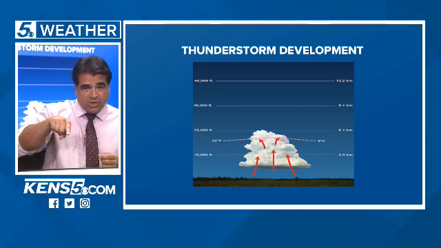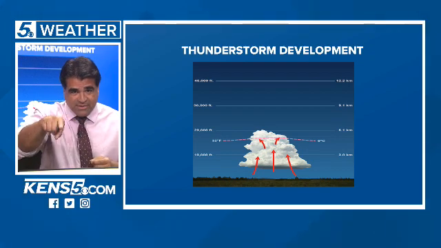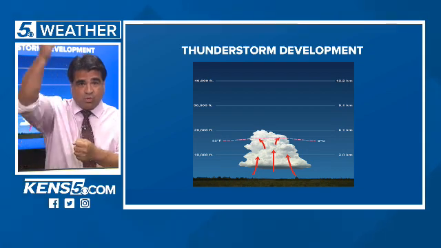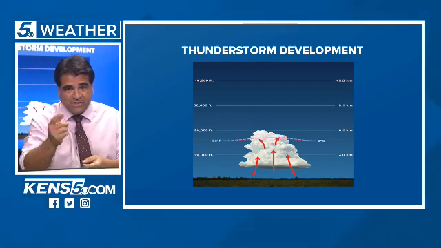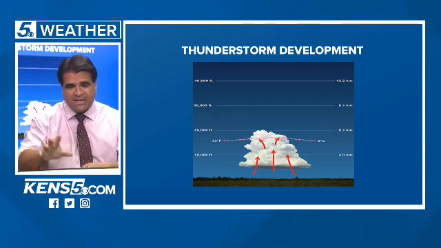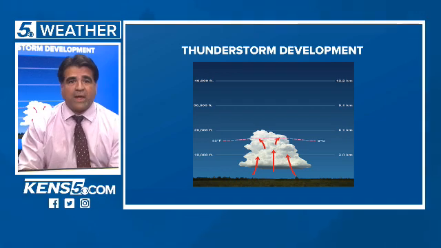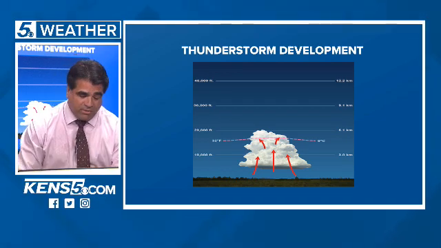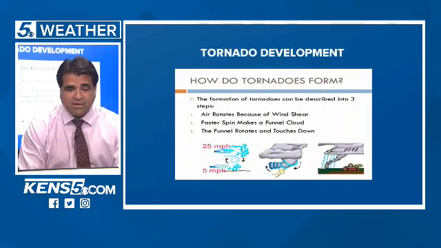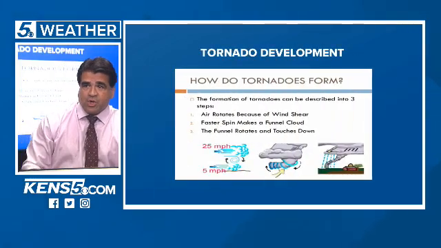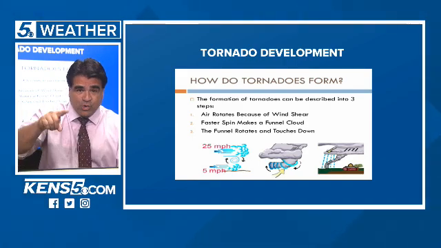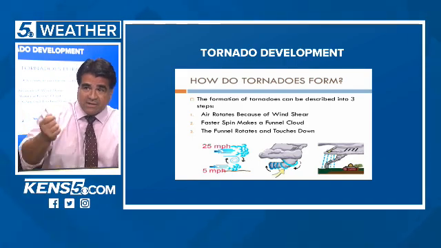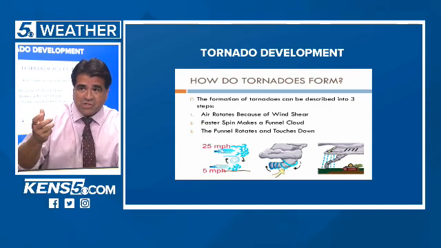So I showed you the speed shear with the streamwise vorticity, those little things that kind of spin like this. Well, as that thunderstorm grows, sometimes it'll lift the vorticity up, kind of zipped in place. It's kind of hard for me to show without a radar. But anyway, that's the way you build a thunderstorm. That's the way you build a possible tornado. So this is what I was going to show you right here. As you take a look, you have that streamwise vorticity lifted up into that parent mesocyclone.